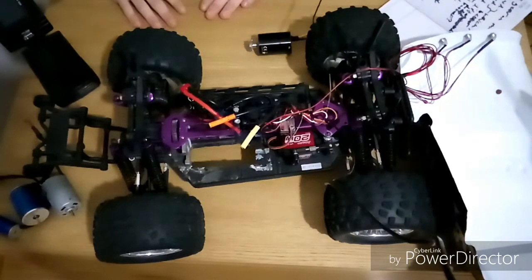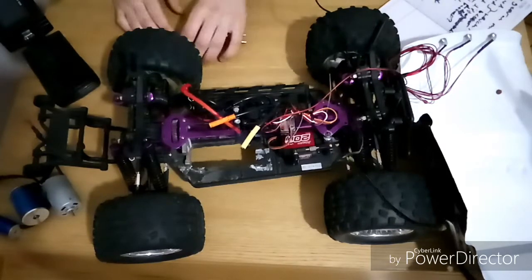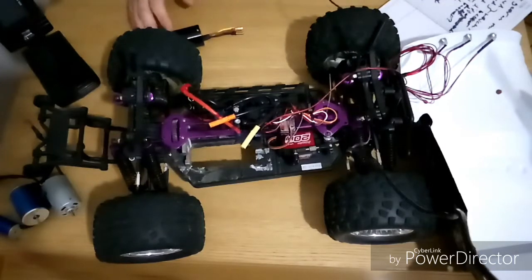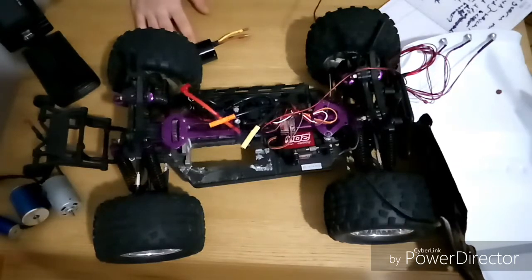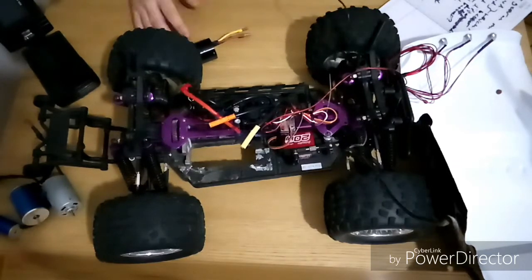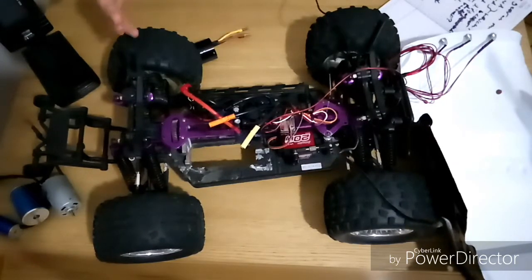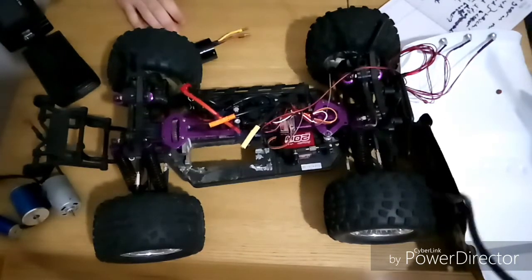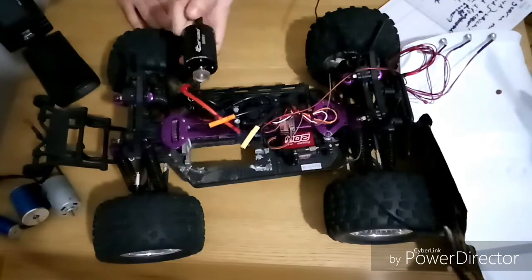For on-road purposes, you need that perfect setup for your gears. It has to have a good amount of torque with a good amount of speed if you're racing on-road. So you want good acceleration, but also to be able to keep up with that acceleration and keep the speed constant as well. And the way you would do that for me is you would have the gear halved for racing, depending on what kind of motor you have.